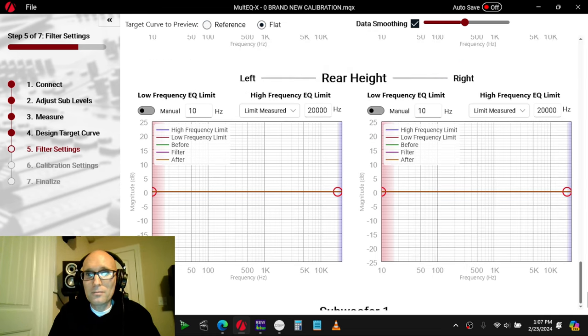So new calibration. MiniDSP cal. Yep. If it isn't that file. So PEQs. Menu. Load by quads. I don't know what is going on there. New calibration. MiniDSP cal. Okay, great. This is what it's doing. Okay. Let's just see how it measures.